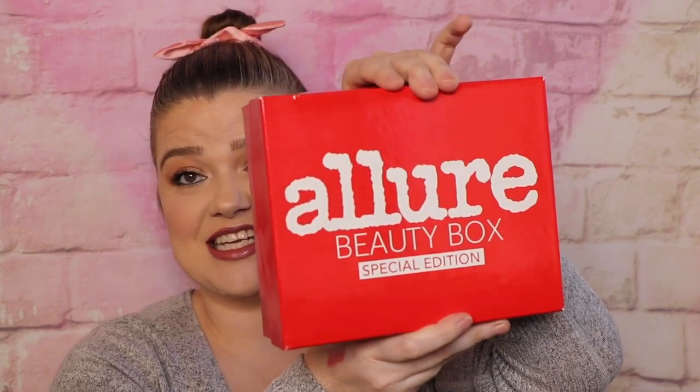So now let's get ready to dig into that special box, because that one is crazy. So the special box, first of all, this thing is heavy, but it does come like this. They did have these at the holidays too if you bought an annual subscription, although mine looks to be slightly different. But it is really weighty.